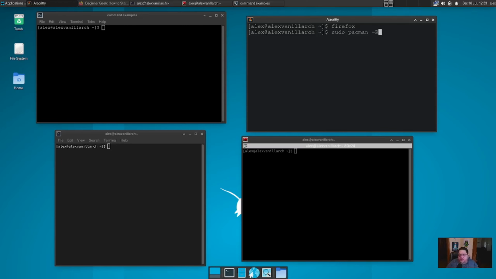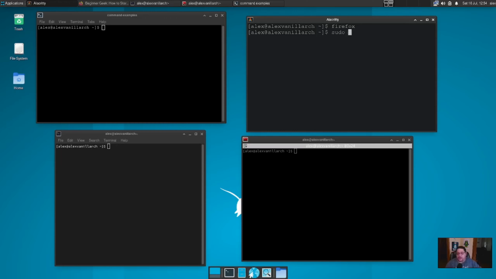Now, say you're searching for OBS, but it doesn't come up because maybe you typed the name wrong. So you would type capital S, little s, and then the name of your package. Anything that has OBS in it is going to pull up, and you're going to list through a whole plethora of things. And then you'll find, oh, it's obs-studio, and it'll install it. Okay? All right, so that's how you can use that.